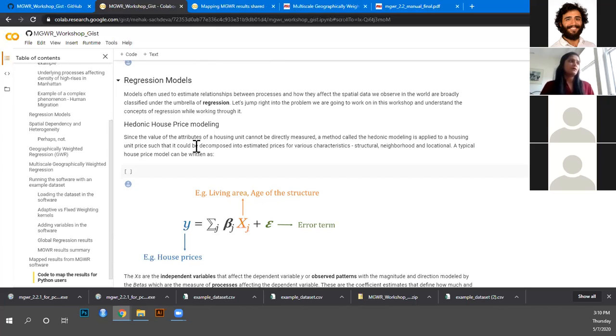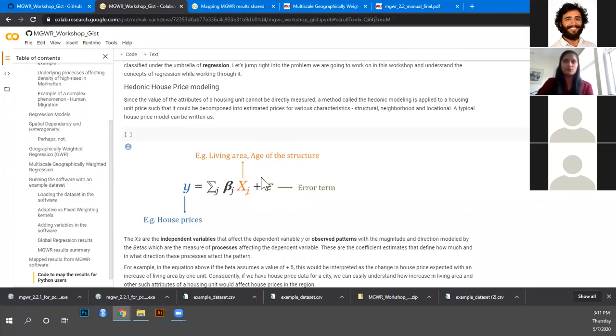So for example, a hedonic model would inform us of how the housing price would increase if you increase the living area by 1 square foot. Or if all the other things of a house are constant, and you add a swimming pool, what is the marginal value that you would get for that? That is a very simple example of how regression models would help get to those marginal costs. And that is one of the things that we are going to do now. Not to say that's the only reason we would use regression models, but it's one of the good examples I'm using in the workshop today. So here's X.